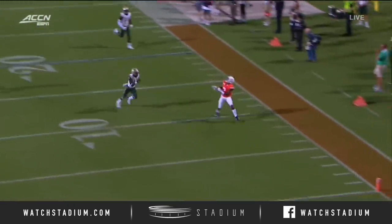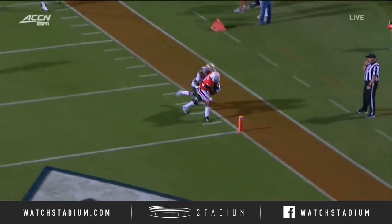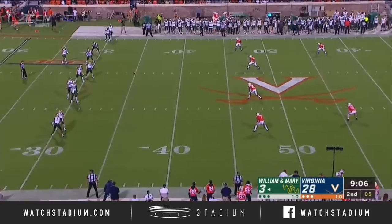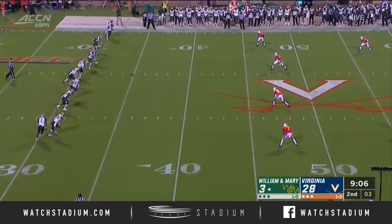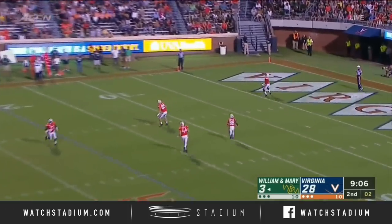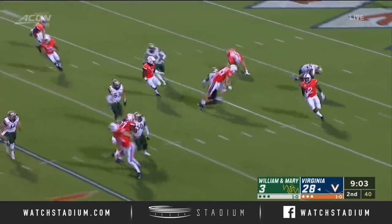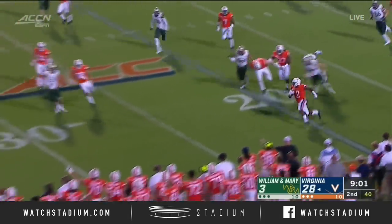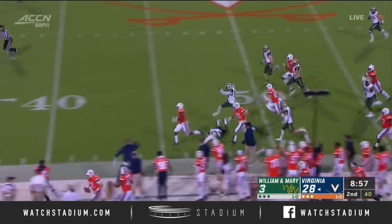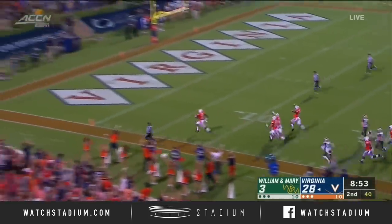He's got the physical attributes — now it's just putting it all together. Let's watch and see if that ball crosses that plane in that right hand. Virginia fans know the story well: he had a gun pulled on him, and when the trigger was pressed, the gun did not fire. He donated bone marrow to save his daughter Tyson's life. Tyson is now 16 years removed from the bone marrow donation, and Joe Reed is busting a big return.